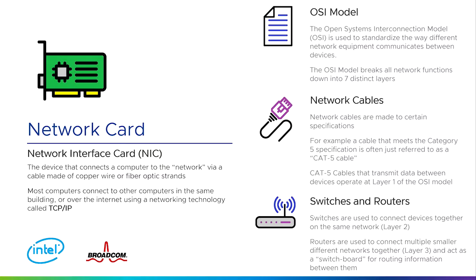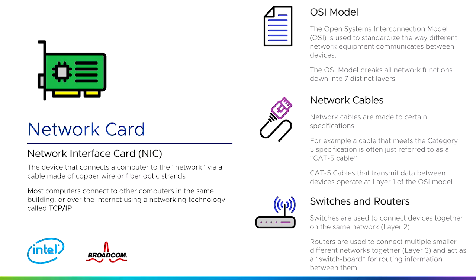If you wanted to connect to another 10 computers in another town or city or building, the chances are that the switch would then be plugged into a router. And a router is a device that connects multiple networks or switches together so that you can route information between them. So what we have here is cables, which are layer 1, switches, which are layer 2, and routers, which are layer 3. These terms will become important when we talk about network and security later on in the series. When we try to do layer 2 over layer 3, it's important that we understand what layer 2 and layer 3 actually mean, otherwise it's just a term or an acronym that makes no sense.